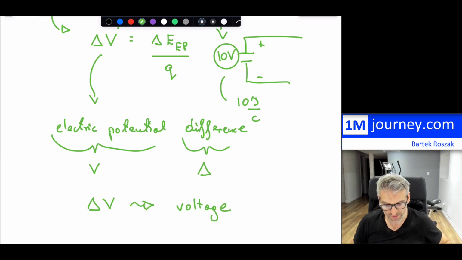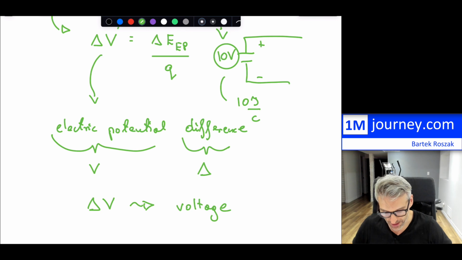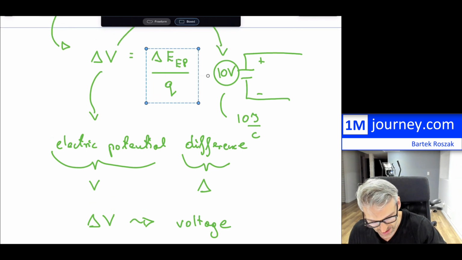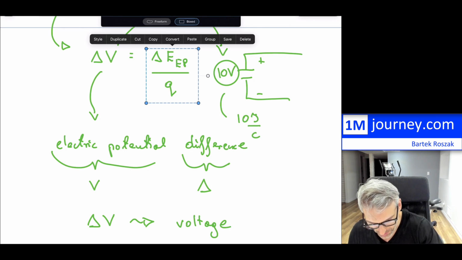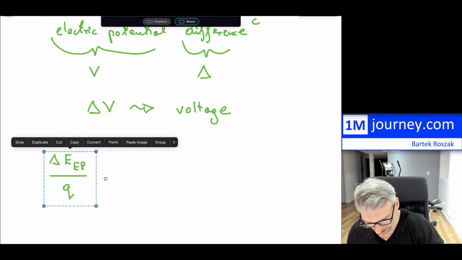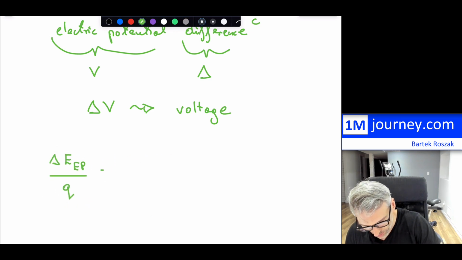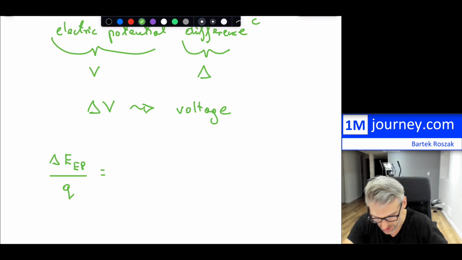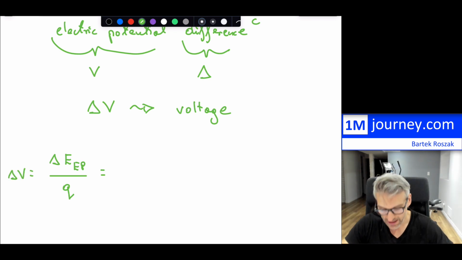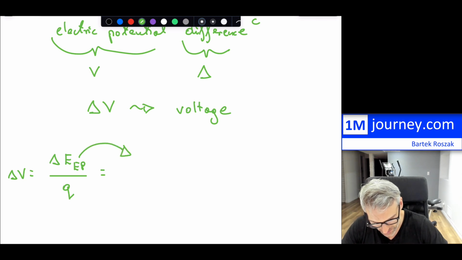Now, within these voltages, there is something that you should be aware of. If you do take this equation, I'm going to just copy this out. And if we take this, right here, notice what this will simplify to. This is known as the voltage difference within here. But this right here, well, we know what that is.